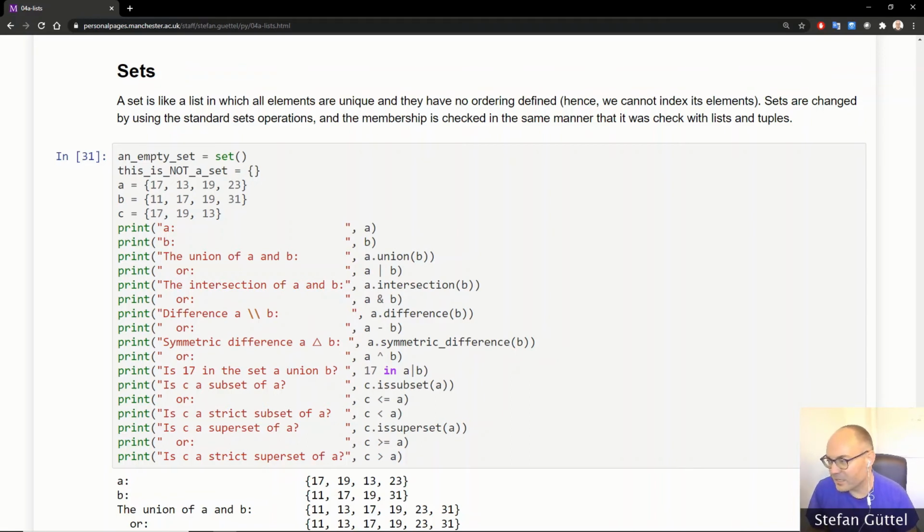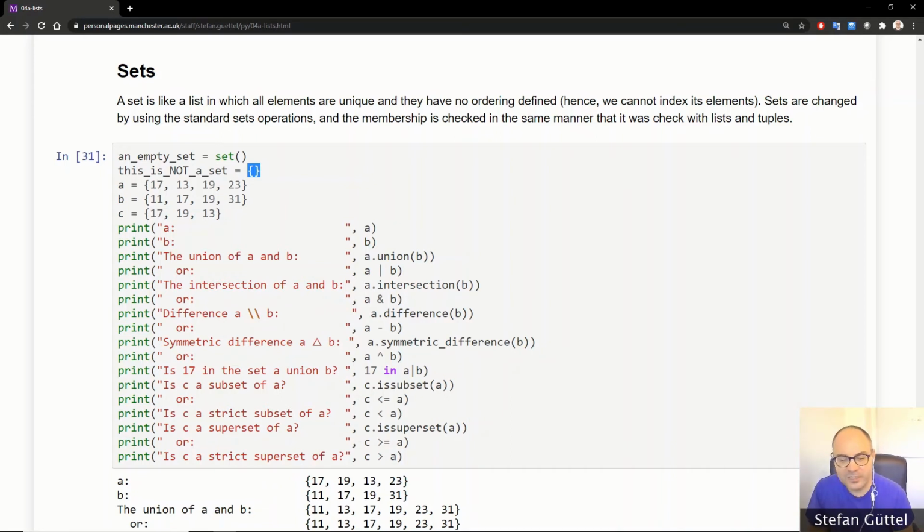The way sets are defined is via curly brackets. So you see some examples here. Here's a set A with elements 17, 13, 19, 23, so 4 elements, and a set B. And once you have 2 sets in memory, you can, for example, compute the union. So you take the first set, dot union, and then the second set in brackets. Okay, so this would compute the union of both sets. It should be emphasized that the empty set in Python is defined using the set function, right? This here is not an empty set. It's something different. It's a dictionary that we will discuss next.